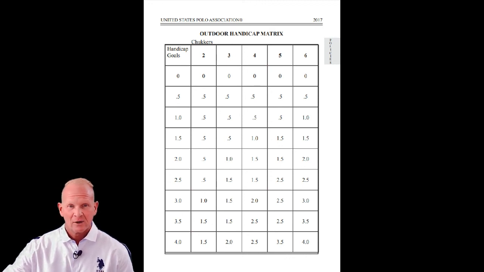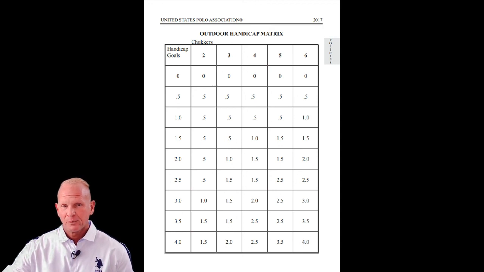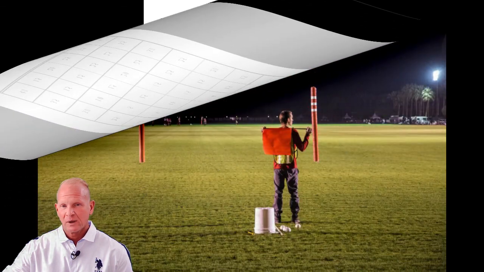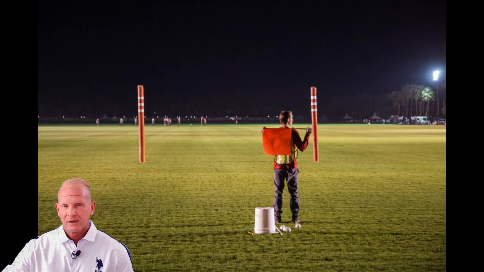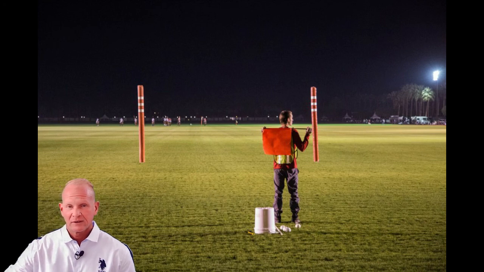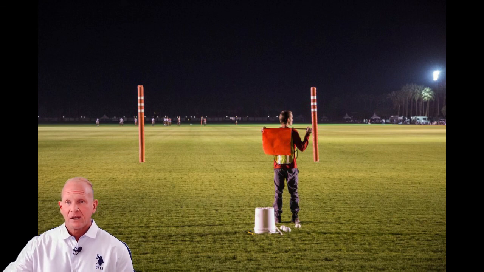Use the matrix. Okay. In events above 6 goals, half goal ratings, so -1/2, 1.5, 0.5, those will all be rounded down. So if you're half a goal and you're playing in a 12-goal tournament, you're going to be 0. Okay? I don't know eventually what they're going to do with these half goals. It's an interesting concept. I don't know how well it worked. I really don't know. I don't like half goals because they can be difficult to calculate, but I love them when it makes there no overtime. So it solves that problem.